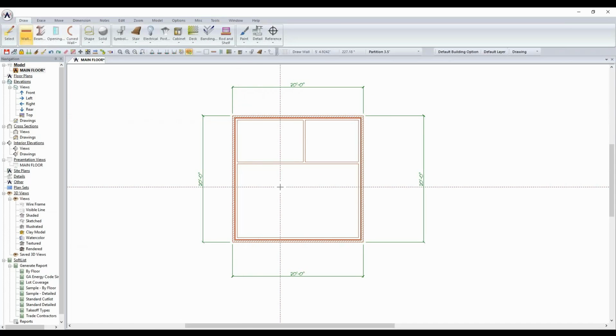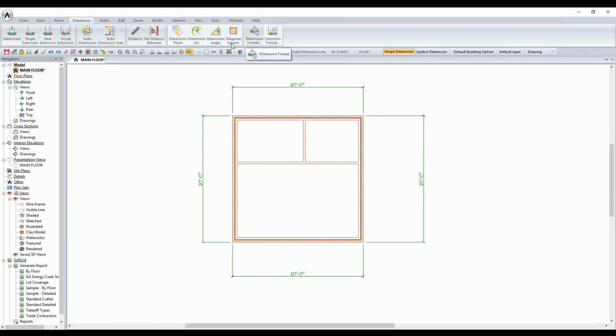Okay, so moving forward, we've already got our outside shell where we want it. When we want to add dimensions through the inside of the drawing, you can either come up here to Dimension and you'll see all of your options across here, or you can go to your toolbar and there's 4 here: Add Dimension, Single Extension, Item Extension, and Group Extension, meaning drawing a dimension through the items itself, pulling a single extension off, pulling extensions off of an item, both sides of a window, for instance, or pulling all of the extensions off of windows and an entire wall. Okay, that'd be group extensions. So all four of them are the same as the ones here.